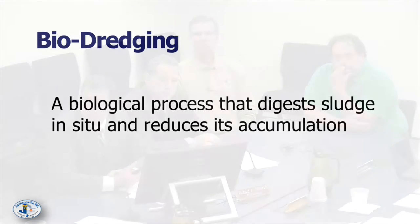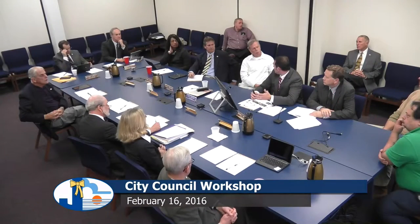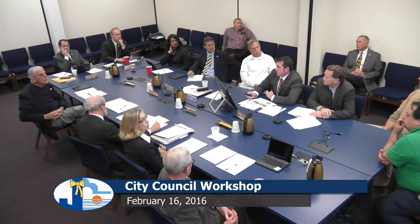And when I say mechanically remove it, that means you take the lagoon offline, drain it down, and you go in there and scoop it out, and haul it to a farm somewhere, and the farmer tills it under. And of course, then those crops are limited, or he's limited in what he can grow. Every time we do that, it takes special permitting and it's very expensive.